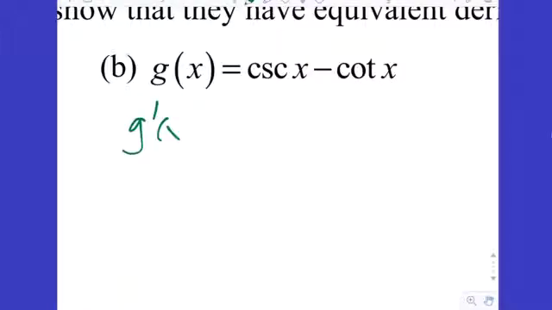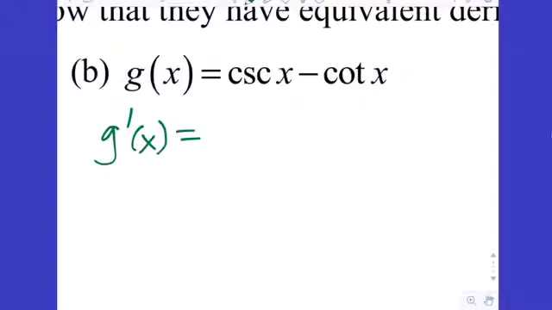So the derivative of the left side is g prime of x. What is the derivative of cosecant? Cosecant, cotangent, but because it starts with co, it's negative, yeah? And then the next one, the derivative of cotangent, is going to be a negative something, which now turns out to a positive cosecant squared. Good. So tomorrow in your quiz, you'll have to know those. And we're pretty much done with the derivative.